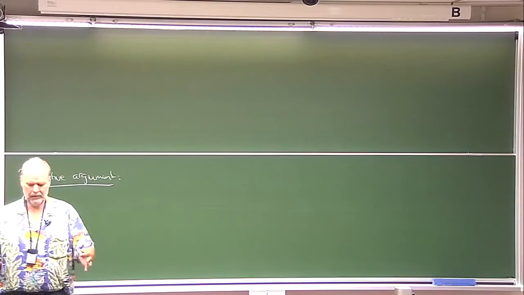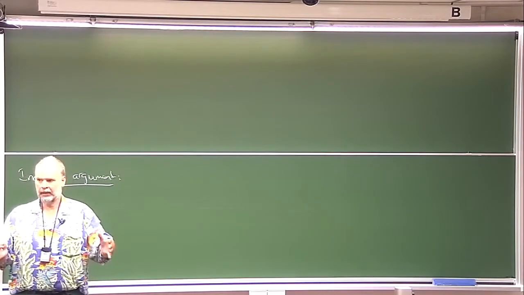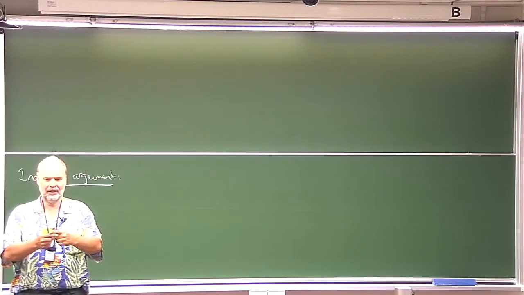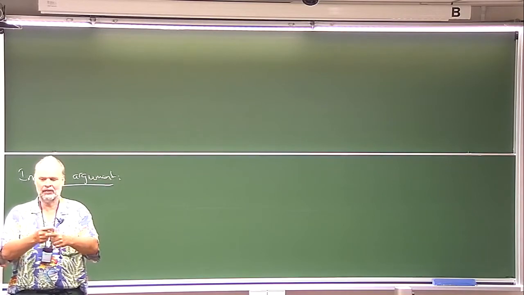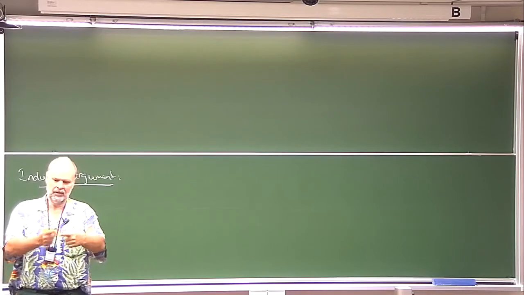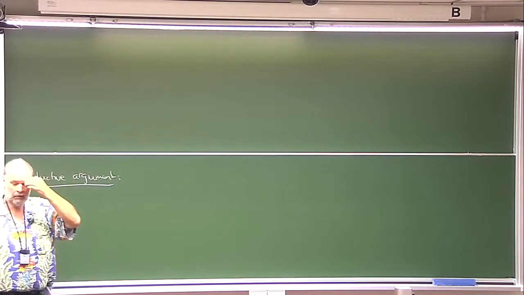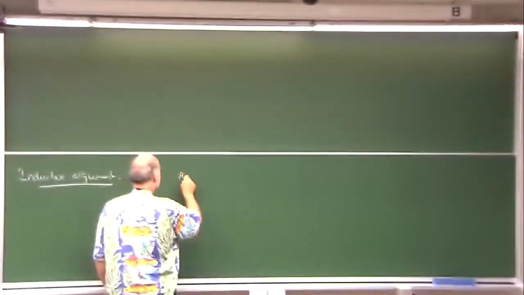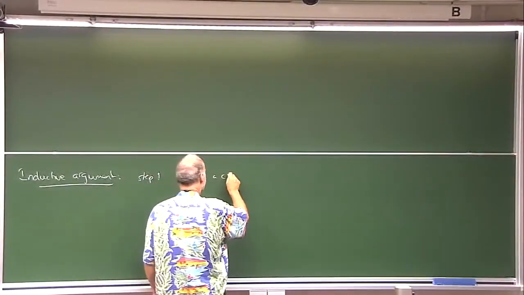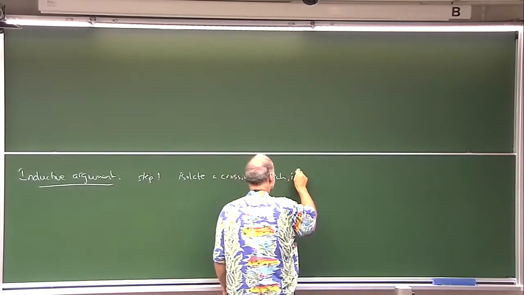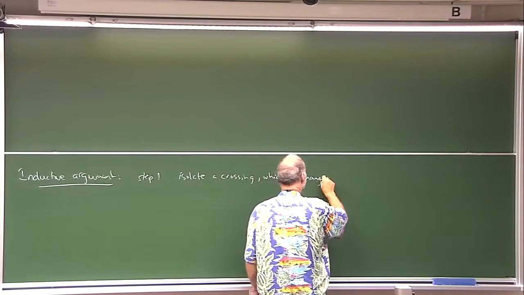If you take a picture, see, any link can be undone. This is the other Alexander the Great who proved this. Any link can actually be simplified completely if you allow yourself to change crossings. If you allow yourself to sort of cut the string and rearrange the crossings, then you can untie any link. So the idea of the inductive argument is step one, isolate a crossing which, if changed, will simplify.